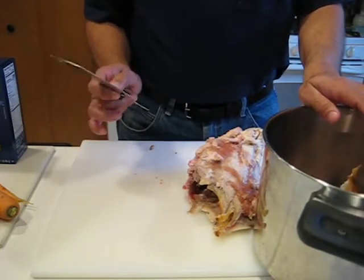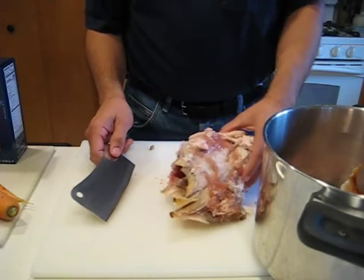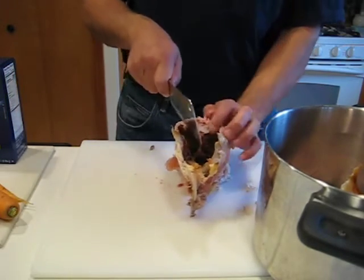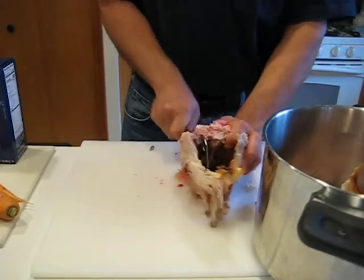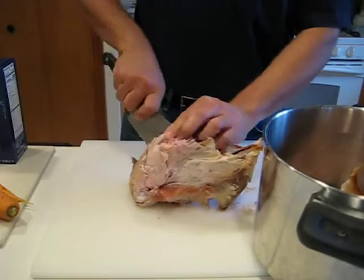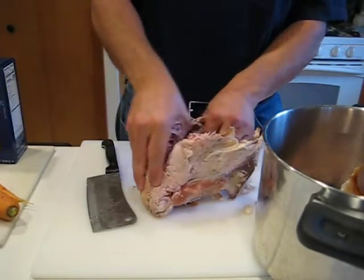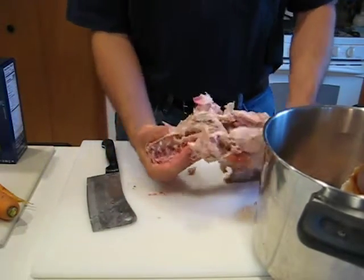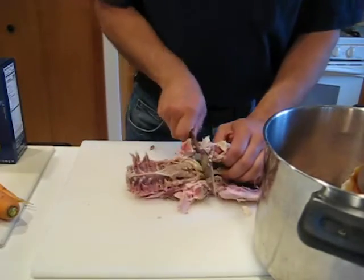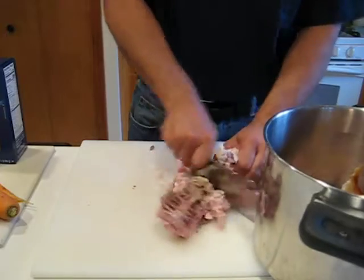This is one of those places where a cleaver comes in handy if you do need to work with a bigger bird or you're having trouble breaking it apart. That can help you get in through some of the places where maybe a regular chef's knife might be a little bit more challenging. You just want to make sure that you can break this up enough that you can get it in your pan and still cover it with water.